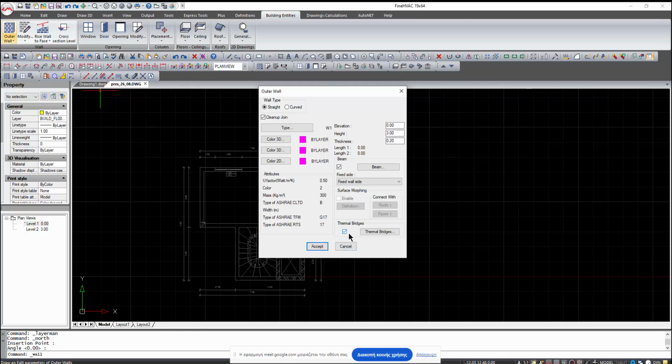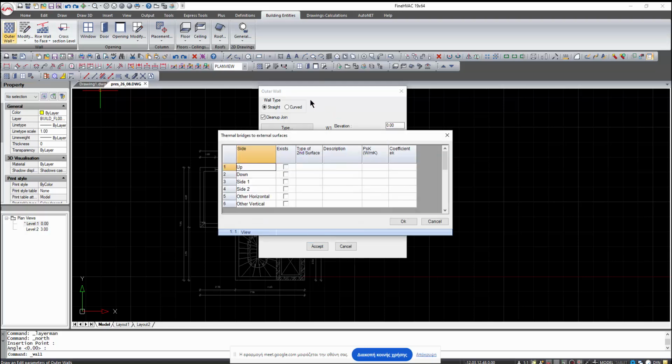If I select thermal bridges, I can select, for example, if the thermal bridge exists, the type of the second surface.